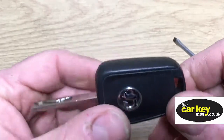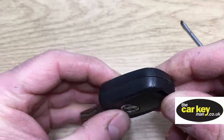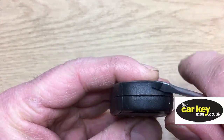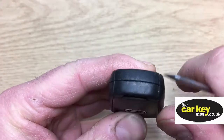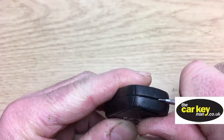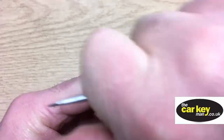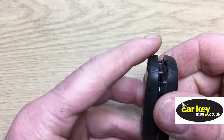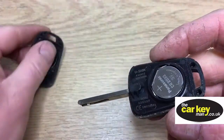Now it's really easy. Come to this end of the key. Okay, the gap is quite large there, so just rest the screwdriver on top. Mind you don't slip and cut yourself, which is what some people have done, and we've done it in the past. And just open that up.